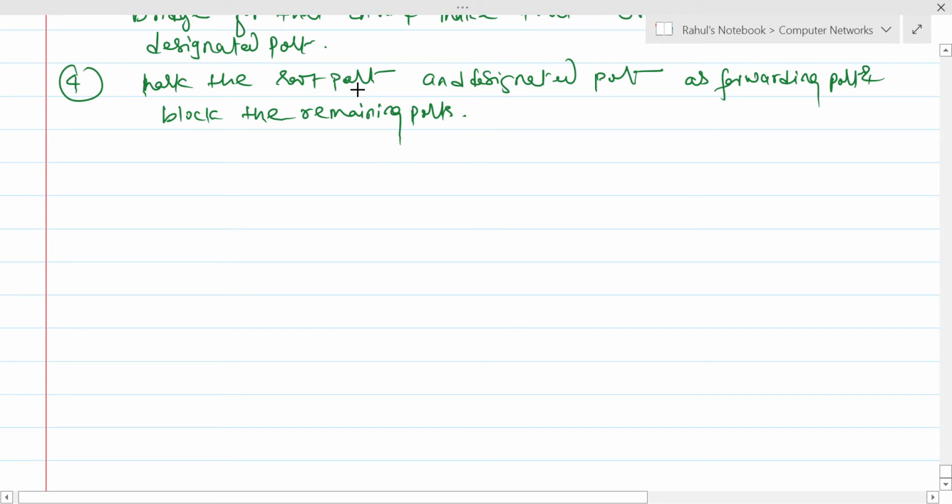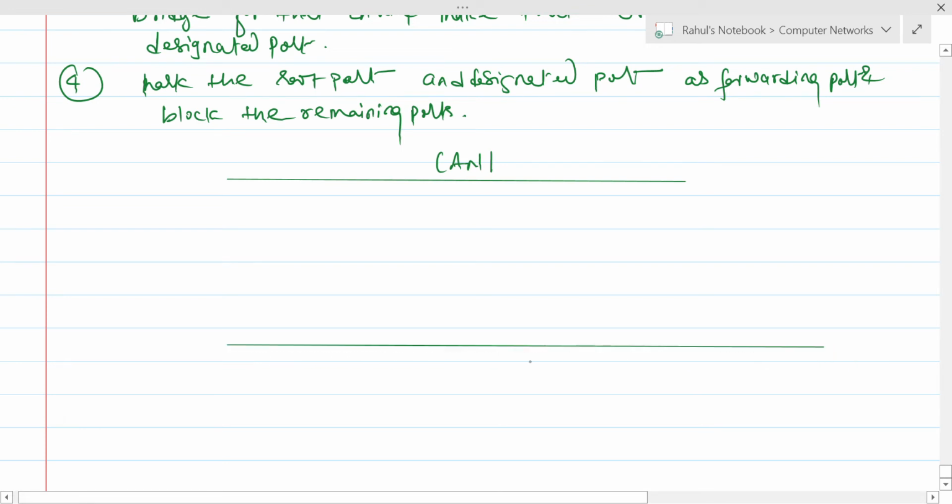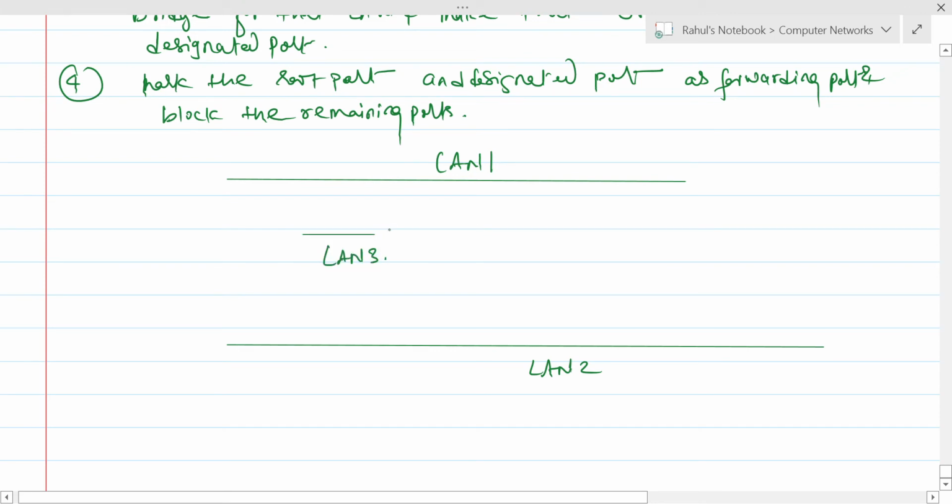Let's say we have local area network 1, local area network 2, local area network 3, and local area network 4.